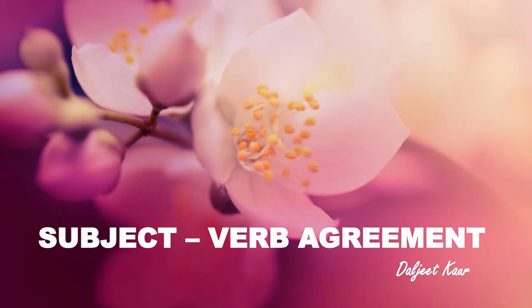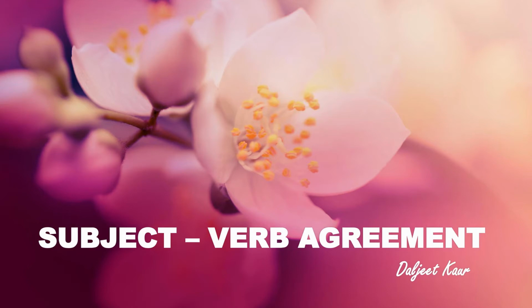Subject-Verb Agreement. In this video, I will teach you all about Subject-Verb Agreement. We will start with the basics and we will discuss some more advanced topics later on. First, let's understand what is a subject. A subject is a part of a sentence that contains the person or thing performing the action in a sentence.